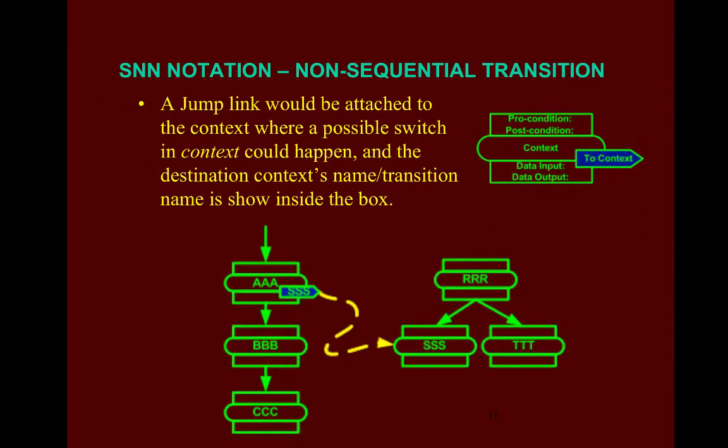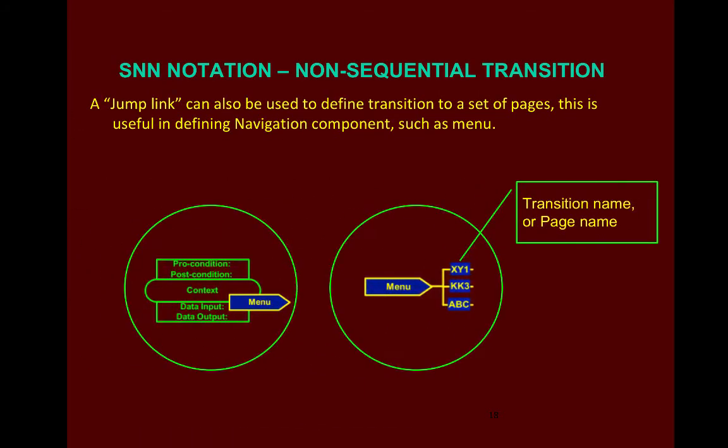The non-sequential links, right? So here's an illustration of a jump link. You might have a main flow. So for instance, if you decided to order something, you may be taken through a series of pages corresponding to completing a transaction. But somewhere in between, maybe you want to find out more information or you change your mind, you can click on the jump link to jump out of the main flow. So that's the main flow, and then you can jump out of it. That's why these are called jump links, right? It jumps to another subtree, for instance, on the website. And they're also sometimes called non-sequential links.